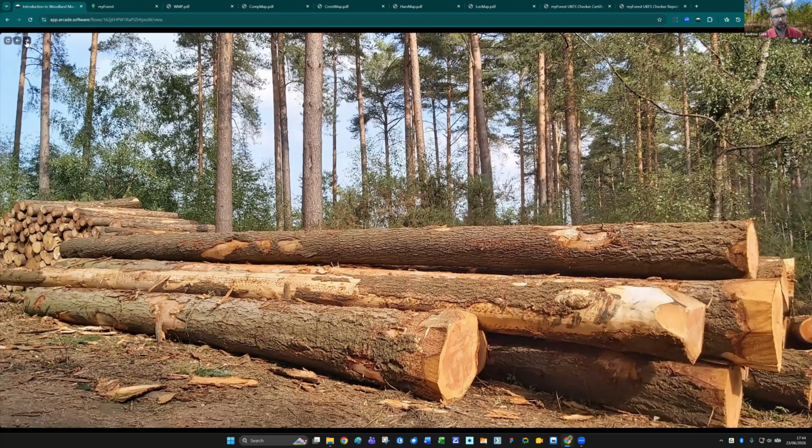But this is the sort of thing that, if we're talking seriously about using homegrown timber and reducing our imports, we import something like 80% of the timber that we use in this country. This is the sort of thing that I feel we really need to be producing plenty of. Really good quality timber. And for the woodland owner as well, it's a good economic return. But we need to be able to manage our woodlands in order to produce these sorts of products.